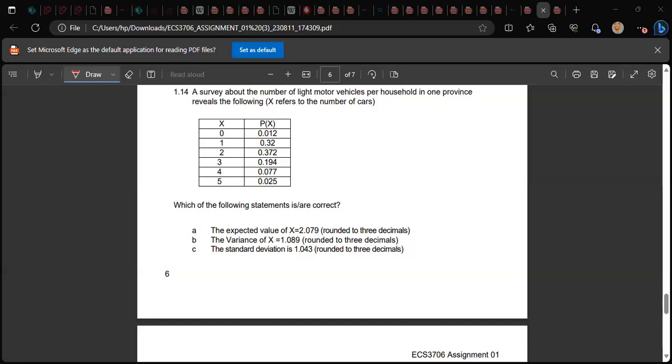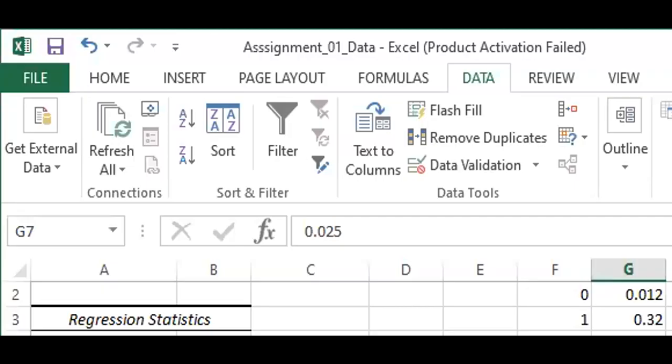Let me see if I got it. So the first one is 0.012, the next one is 0.32, 0.194, 0.077, 0.025, right?